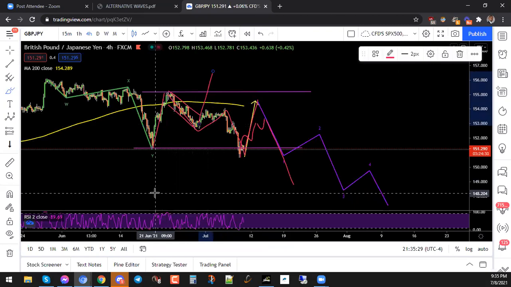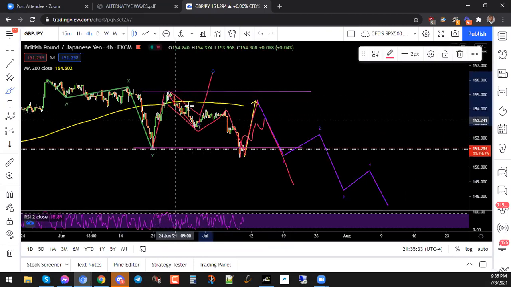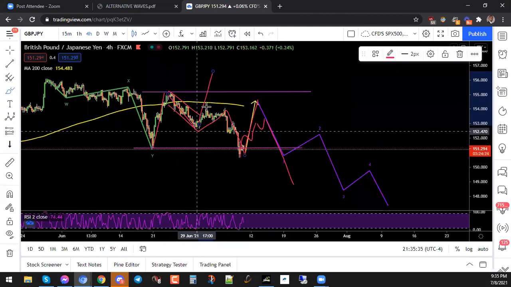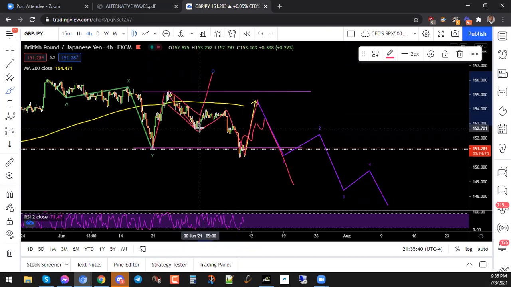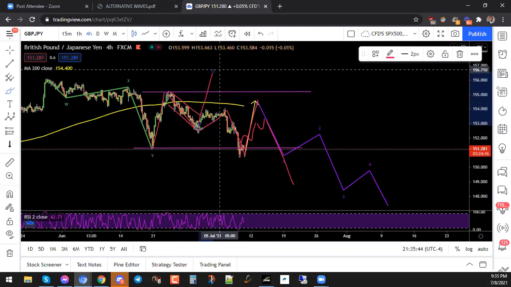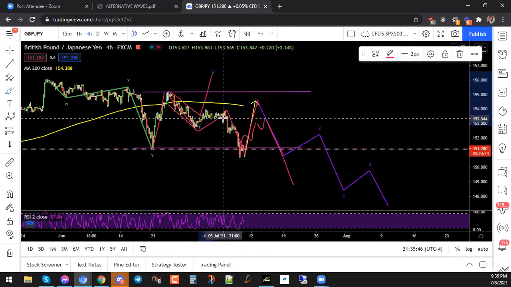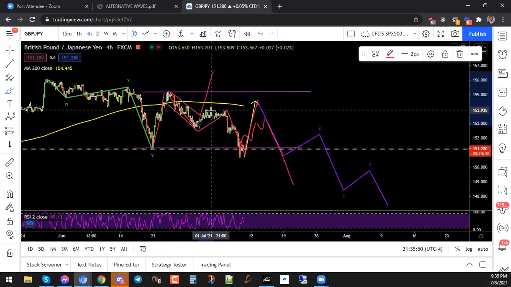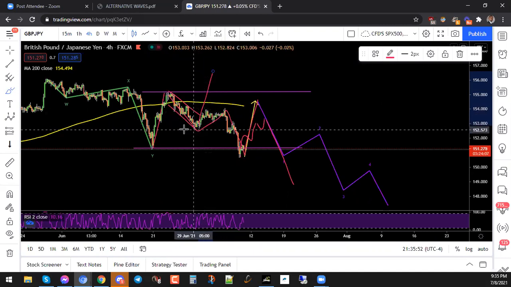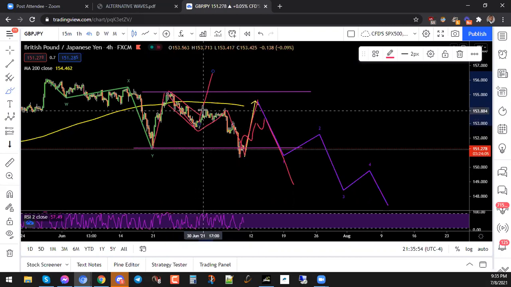That's what you'd be expecting. But as you see here, you didn't get that. You have a complex 3 waves down, then you got a complex 3 waves up, and not an impulse. So if you're aware that this is not an impulse to the upside, this is a correction, you would make sure that you're not looking to buy into this for too long. If you did jump in at the beginning, you would need to make sure that you trade it wave by wave.